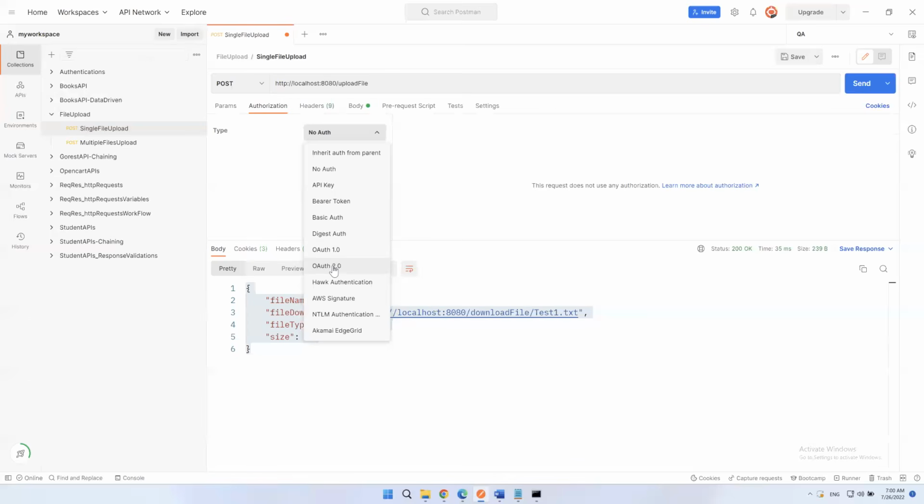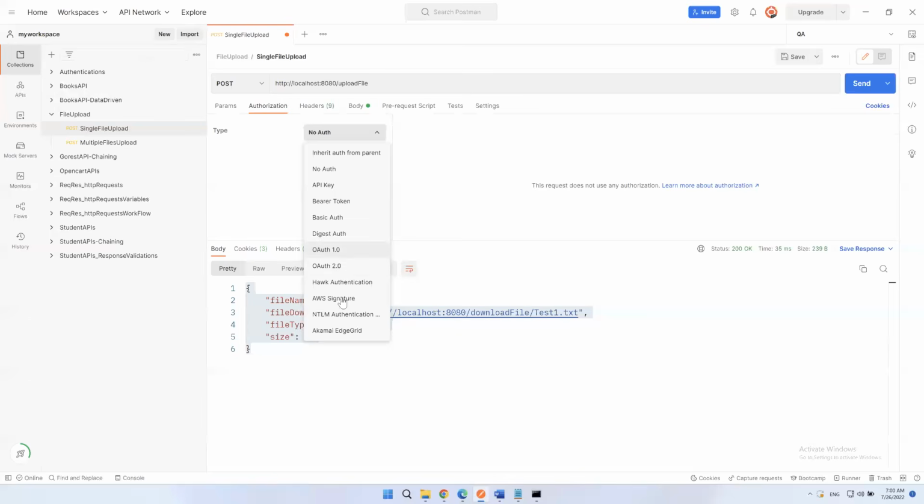So there is a different sequence of steps involved to use OAuth 1 or OAuth 2 authentication. OAuth 2 is the other version of OAuth 1. Previously the old version was OAuth 1.0, and they made some enhancements and released it as OAuth 2.0 authentication. So nowadays everyone is using OAuth 2 authentication, not OAuth 1 authentication.